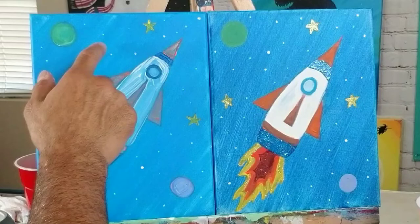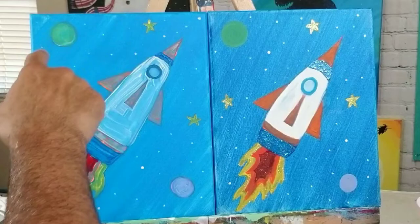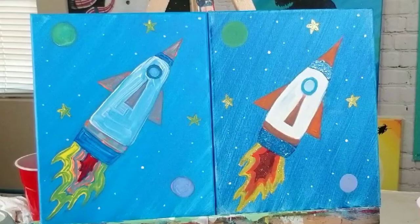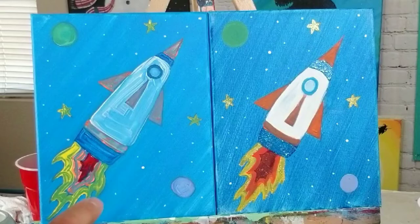Now watch. As I was working on the rocket ship, remember we did the background first. My rocket ship and my planets and my stars all have the first layer of paint on them. In the meantime, my background was drying. And look at this. I can touch the background and it's all nice and dry. That's how quickly acrylic paint can dry. Okay, break time. I'll be back, 10, 15 minutes. You won't notice it because I'm just pausing my video recording process, but I'll be back in a second.